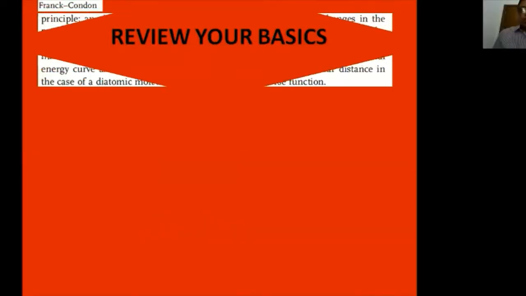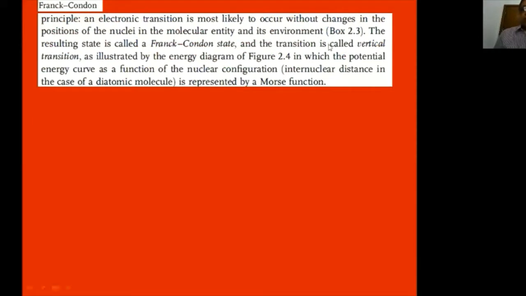Now, the other important basic is the Franck-Condon principle. Electronic transitions follow the Franck-Condon principle. Otherwise, they would straight away go from the ground state to the excited state. Instead, they go to higher vibrational states, which are called the Franck-Condon states. Generally, the ground state population is in the 0 vibrational state, and following the Boltzmann distribution law, most of the population is always in the 0 vibrational state.